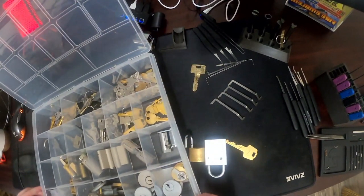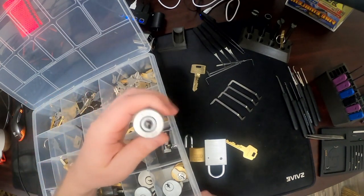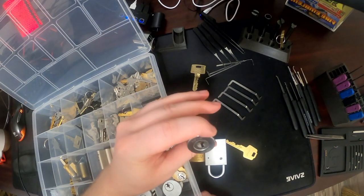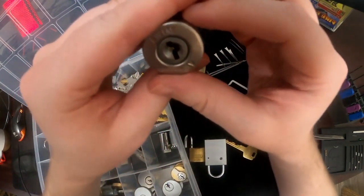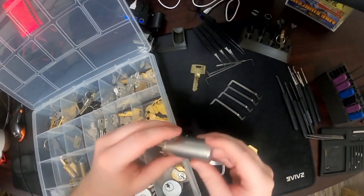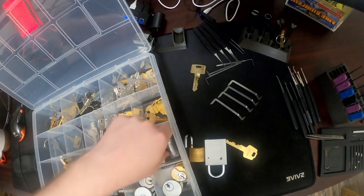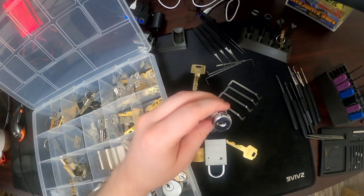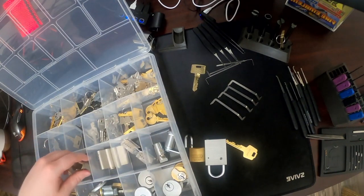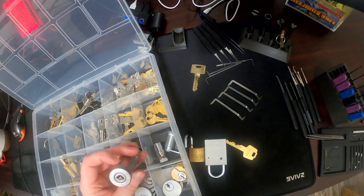A lot of these I bought from other lockpick community members. So this is a Japanese lock, Miwa. I don't think you can see the writing on there because of the lighting. There we go. And this is a really cool wafer lock. Most wafer locks, like this one that you'd see in filing cabinets, are pretty shit, but these ones are really cool. I think I got this one off a community member used for like 10-15 bucks.